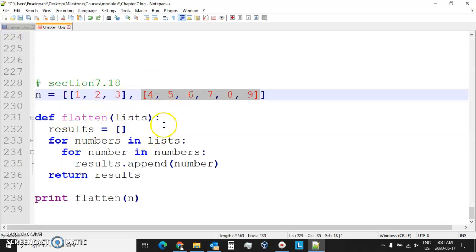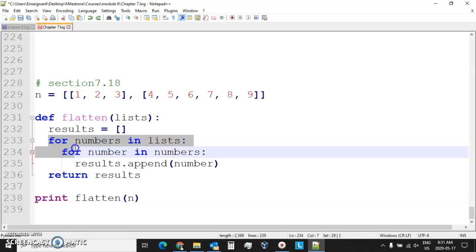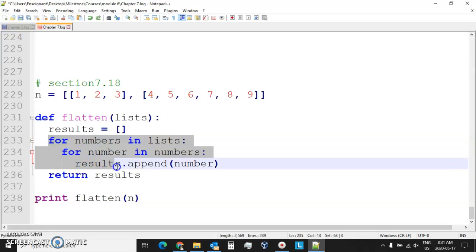Now, how do you iterate through all those items? You do it by creating two for loops, a for loop inside a for loop. Is this difficult? Absolutely, but you'll get used to it. You'll do it so many times, it will become second nature. And in fact, in the next exercise, we'll have a chance to do it.